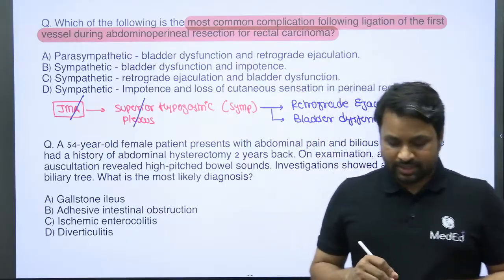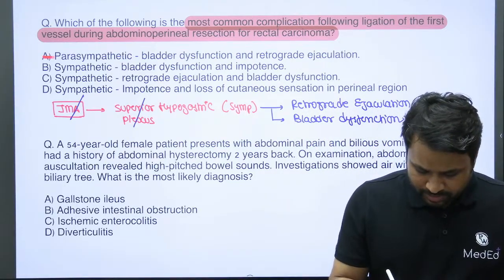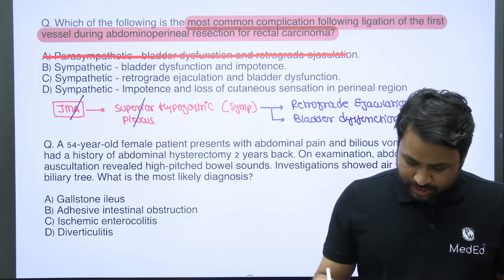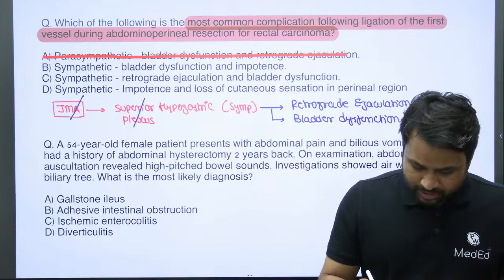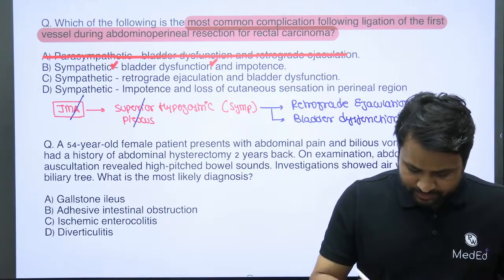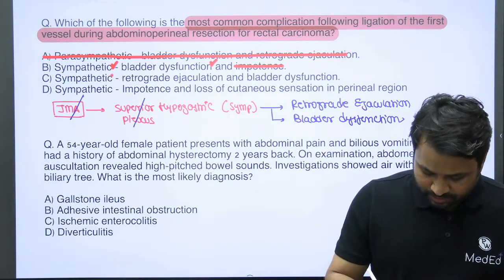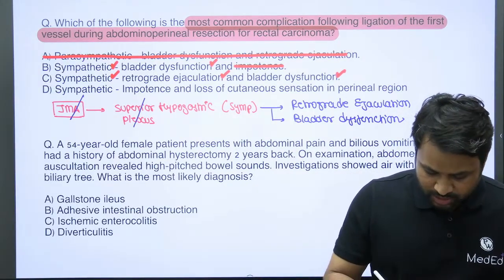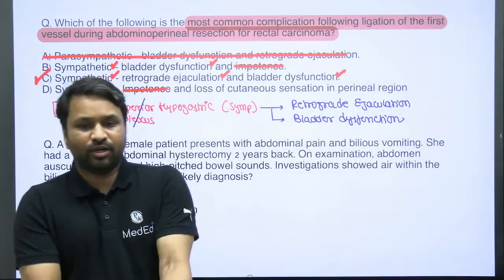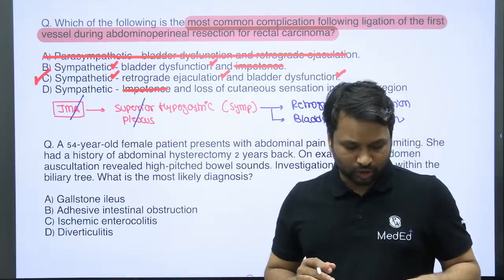Okay. So in that way, I can say it is the sympathetic fibers that are gone. So when you take out the options, parasympathetic cannot be the answer, this goes away. I'll say sympathetic, it is going to result in retrograde ejaculation. It causes bladder dysfunction. It does not cause impotency. So sympathetic fibers, retrograde ejaculation, bladder dysfunction. Here it is going to be C. It does not cause impotency. So the answer here is going to be C for Calcutta. Is that clear? Okay. Chalo.